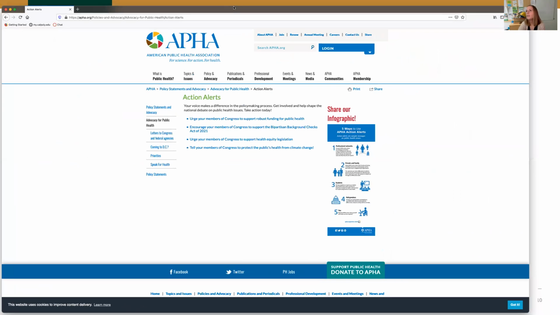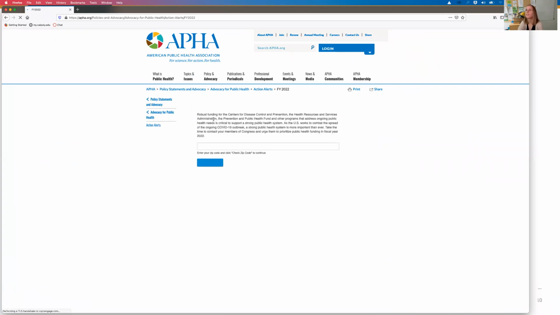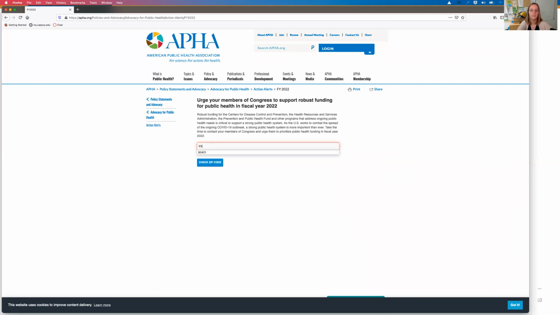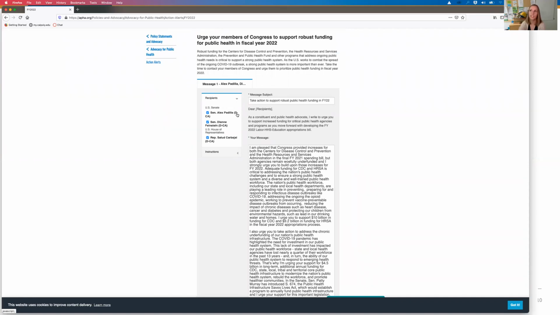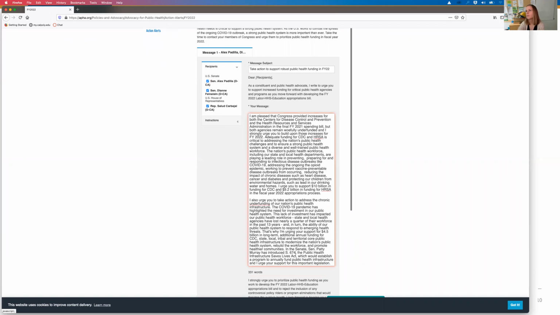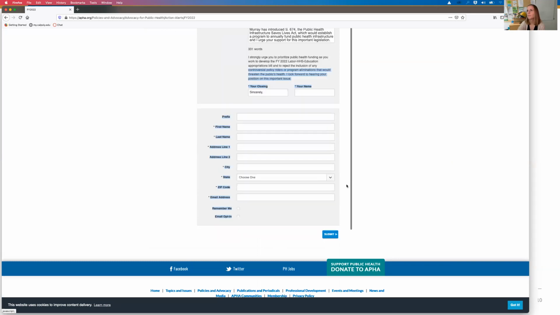So I can do one. Oh, we always need more funding. If you took 265, you probably heard that a lot. So I'm going to do this one here. What's really nice about it is it tells you who should actually get this. It told me these are my state senators and this is my House of Representatives, so I didn't have to go find that. It automatically knew. The only other thing is you do have to put your full address here too.